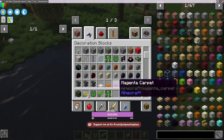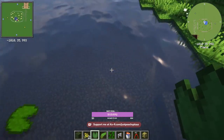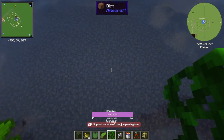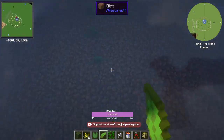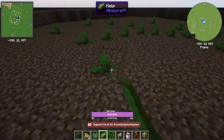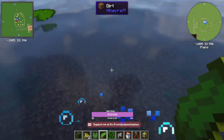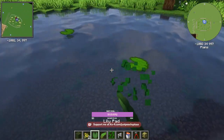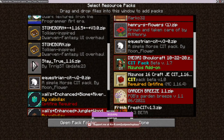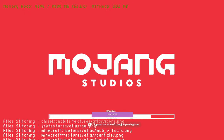Let me do some kelp, some lily pads. Do some vines. Do it for the vine. Do tropical fish. I wish we could have goldfish. That would be so cool. Why are my lily pads looking like this? Usually my lily pads have flowers on them and stuff. Do I have a resource pack that I usually have on that I don't? I don't think so. Maybe Enhanced Vanilla. Maybe that's it.